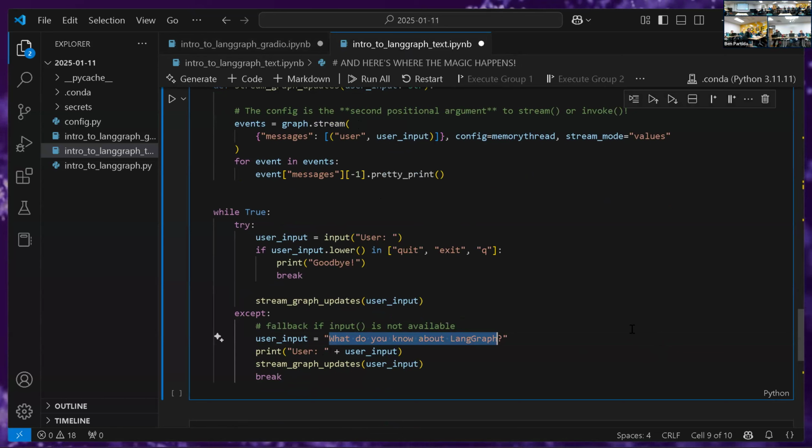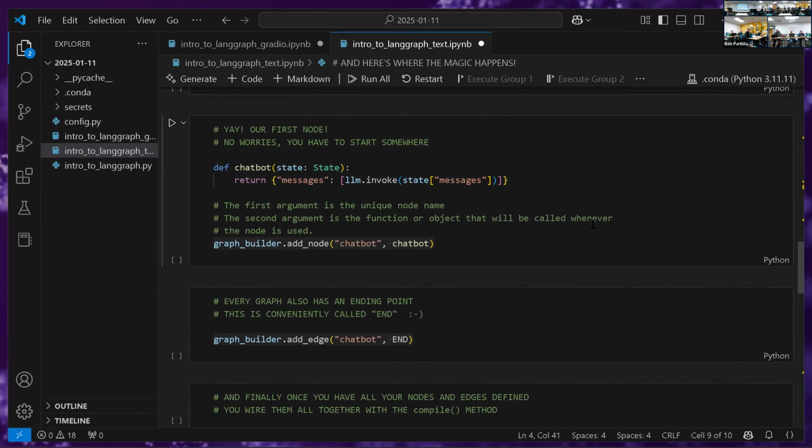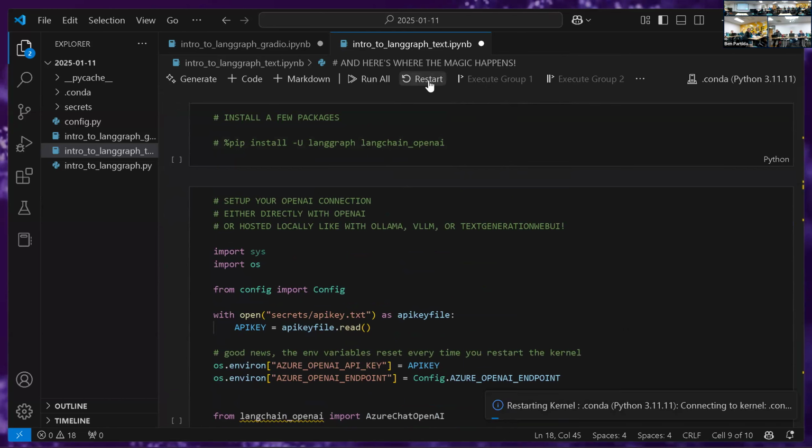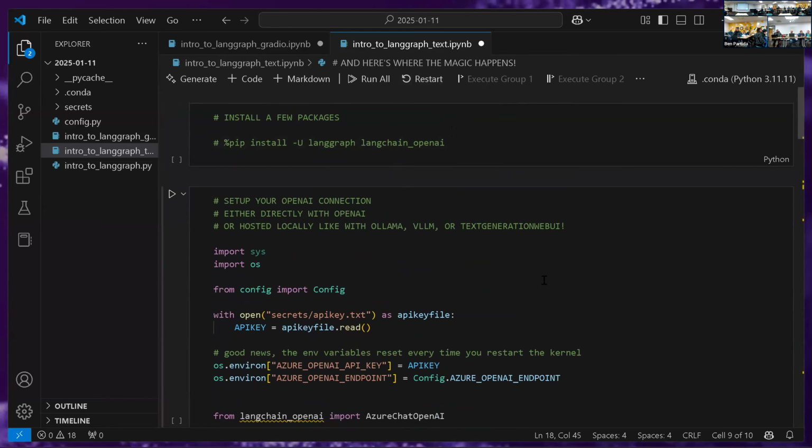I was up later than I'd like to admit, trying to get the Gradio portion up as a last minute thing, and I was getting frustrated, so we'll have to save that for next month. Oh, you were trying to do Gradio, like a nice interface? Yeah, we're going to save that for next month. That's okay.